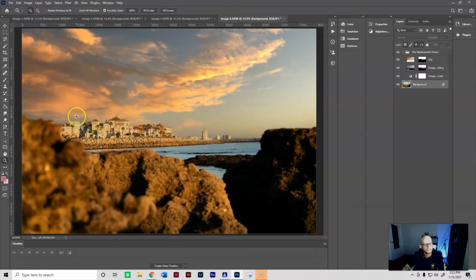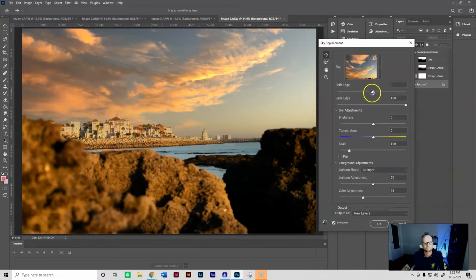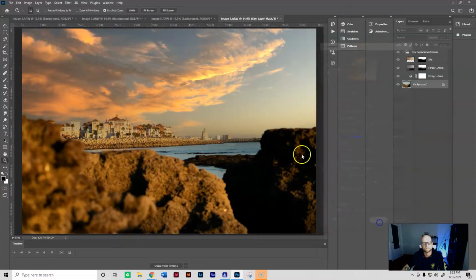And then you lose some of the detail in the pieces of the buildings that are sticking up. So it doesn't do a very good job when you have the super fine detail of covering that up, but you can kind of fix that with the sky replacement feature. If you go back to the sky replacement, you can shift the edge of the sky up or down. And then what you can do is fade the edge a little bit. And so when you get to a spot where you think that, see, now that doesn't look like it's as much a part of the sky. Right? And then this kind of evens out here and you can't see as much of this sunset in the buildings down there.